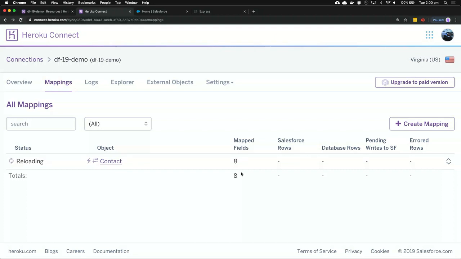And you see that it says there's 8 fields. There is 108 rows now in my Postgres database. And that's it. Now I've set up this connection so that those two data sources are connected in sync. No matter how often you change either of those sides, by the way. There can be a really chatty interface, it's fine. One of the nice advantages of Heroku Connect over building this yourself is that we don't meter the API on Salesforce. This is a Salesforce product, so this does not count towards your API limits inside Salesforce.